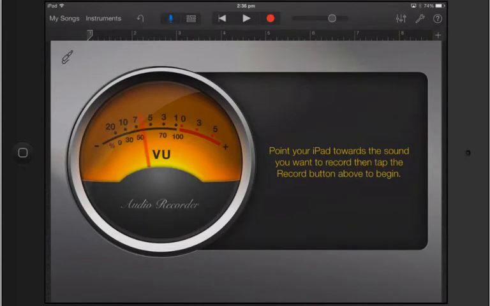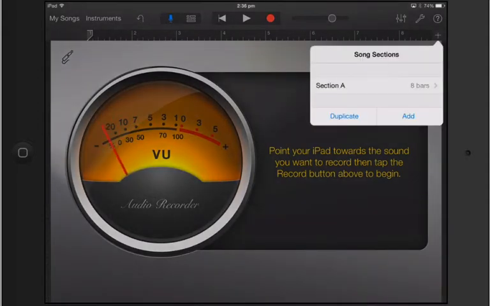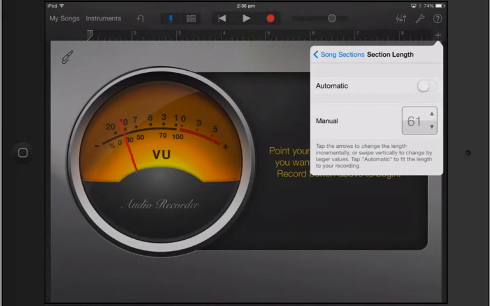The next thing we're going to do is set the length of the song before we bring in the files, because it just makes things a lot easier. So let's click the plus button over in the top right hand corner, which is just under the question mark. So let's click on that and you'll see this section A, 8 bars. So click on that. Let's change it to 120. So you can swipe with your finger to go faster, or you can use the up and down arrows. So let's close that.